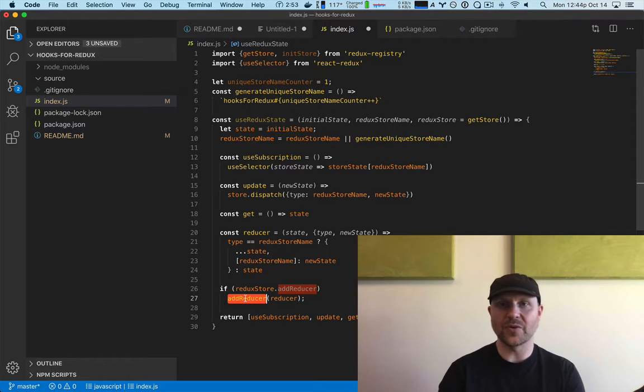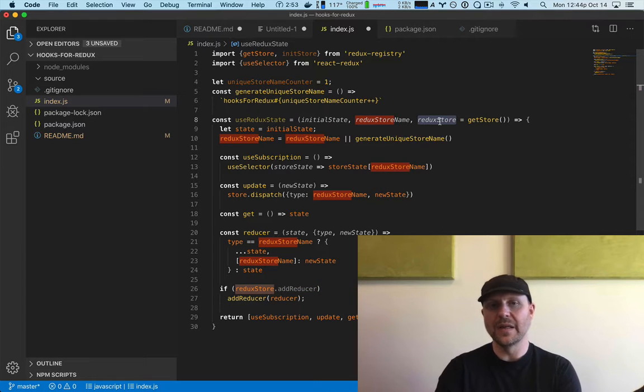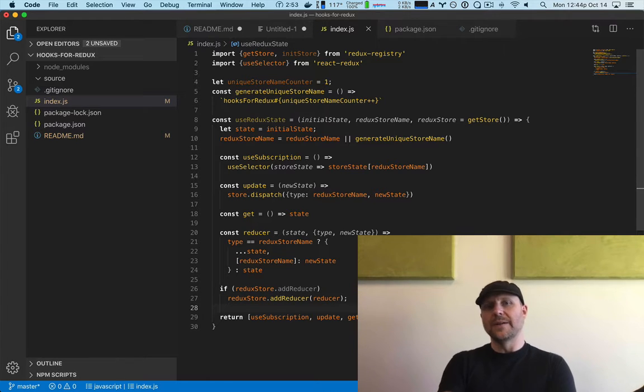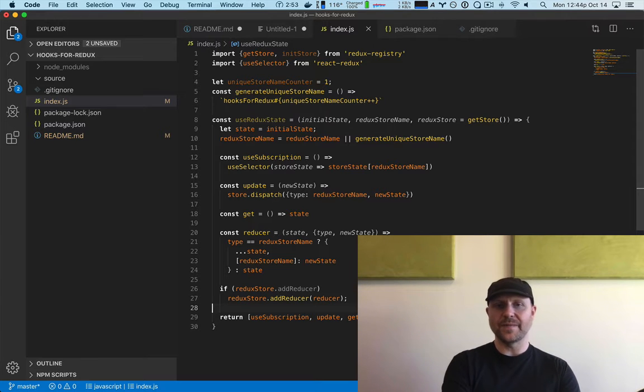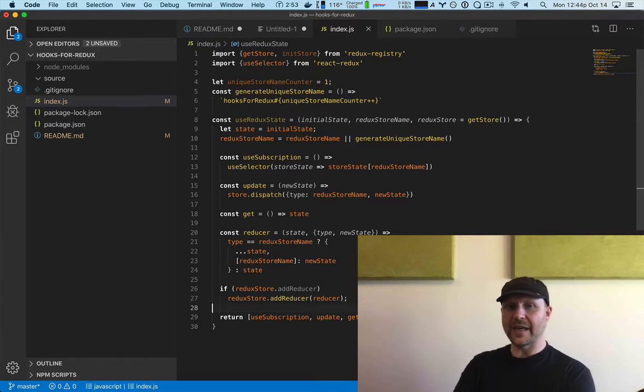We do have to have access to the store, right? So we have to get the store from somewhere, and we want to be able to add reducers. Those could be two different things. We'd have a reducer that lets you add reducers. That could just be a special kind of reducer. That's pretty straightforward.